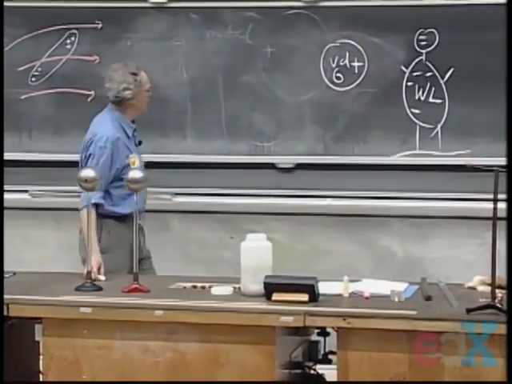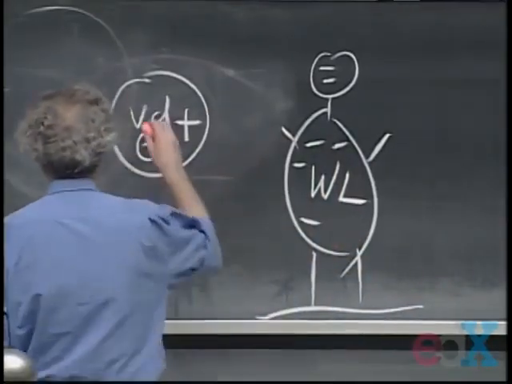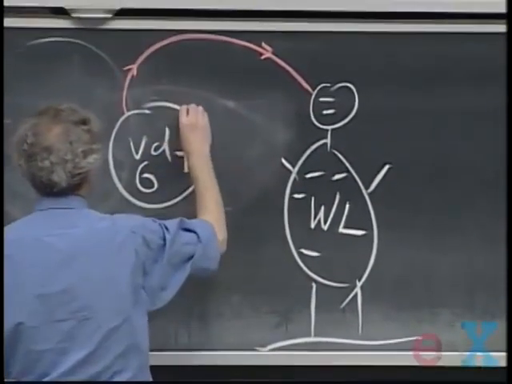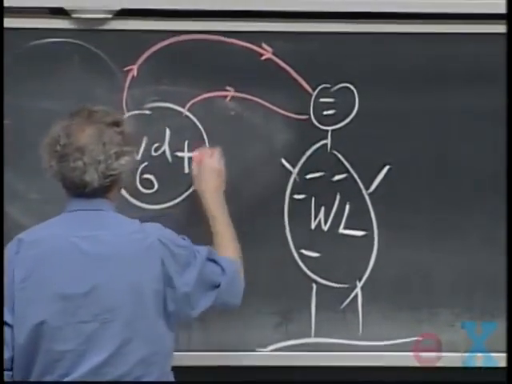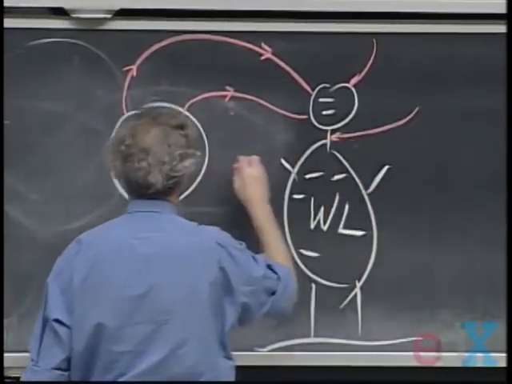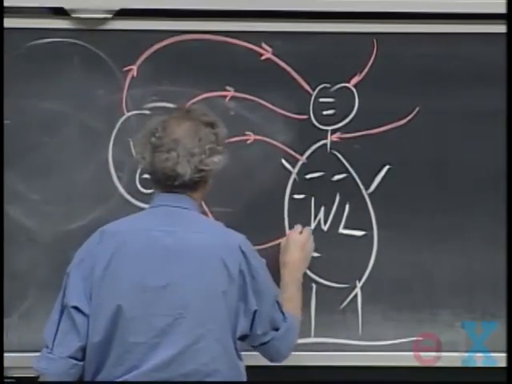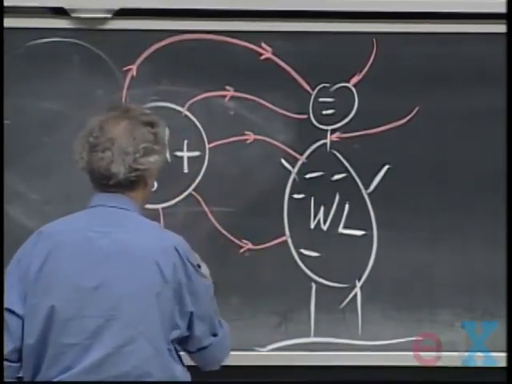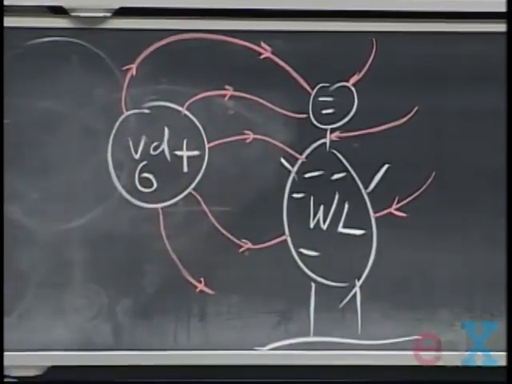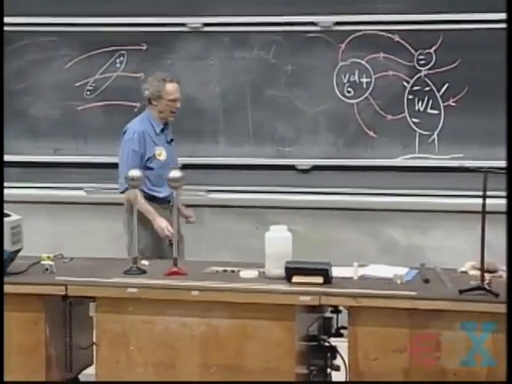What will the field lines do? Oh, they will be extremely complicated. Very complicated. But something like this maybe. Some may come out here. Some may end up on my neck here. Some may go here, like so. Very complicated field configurations. But I want to probe that field. Somehow, get a feeling for what that field is like.